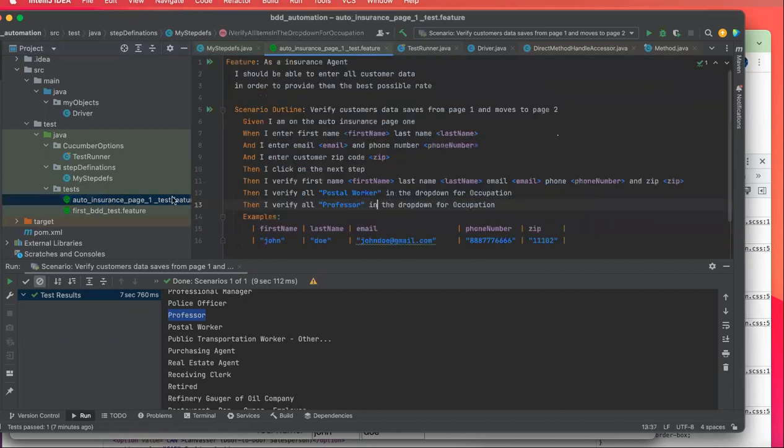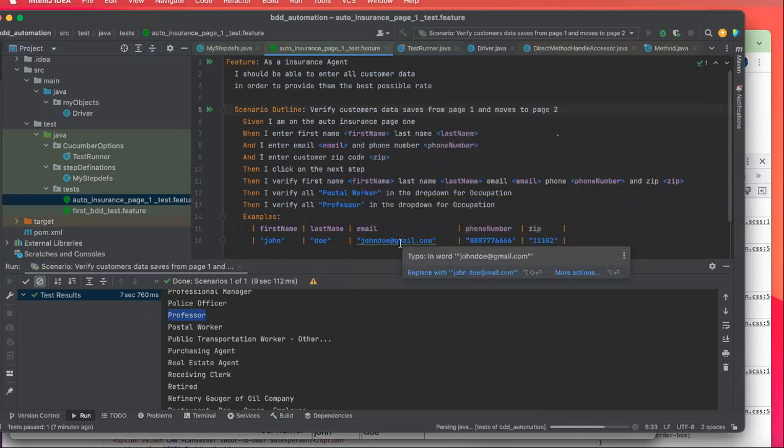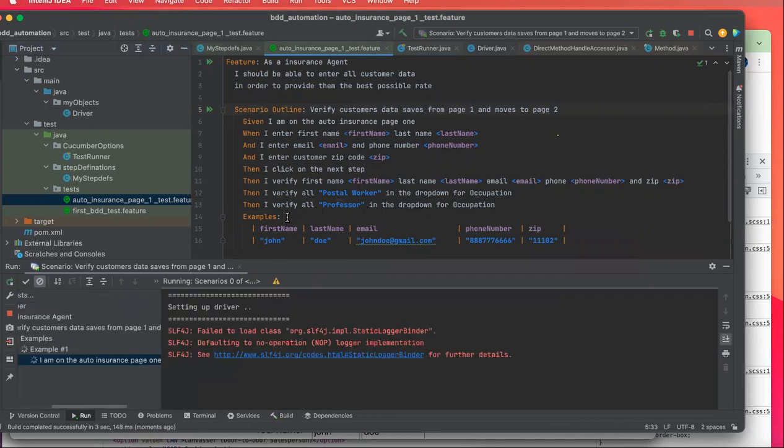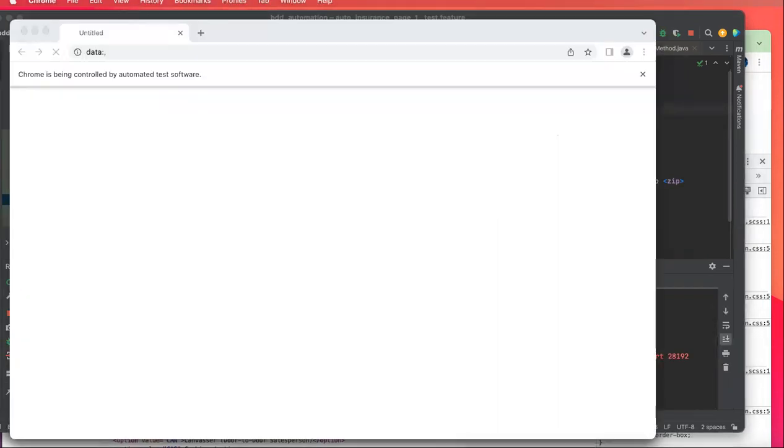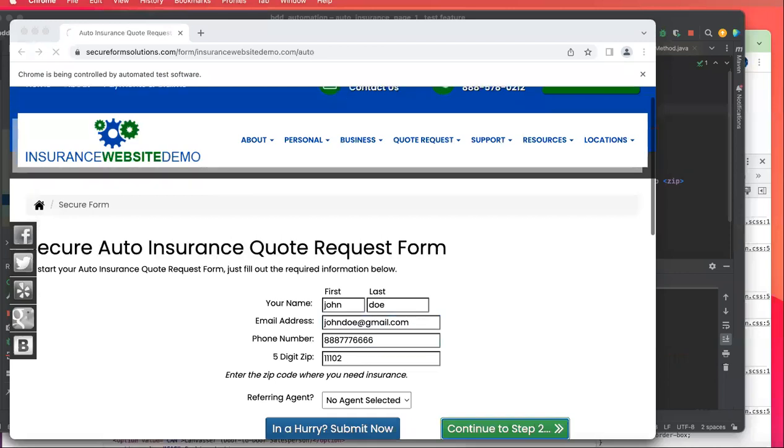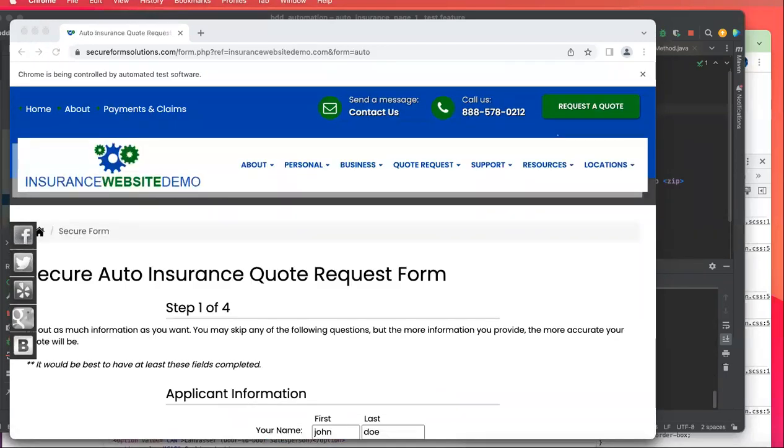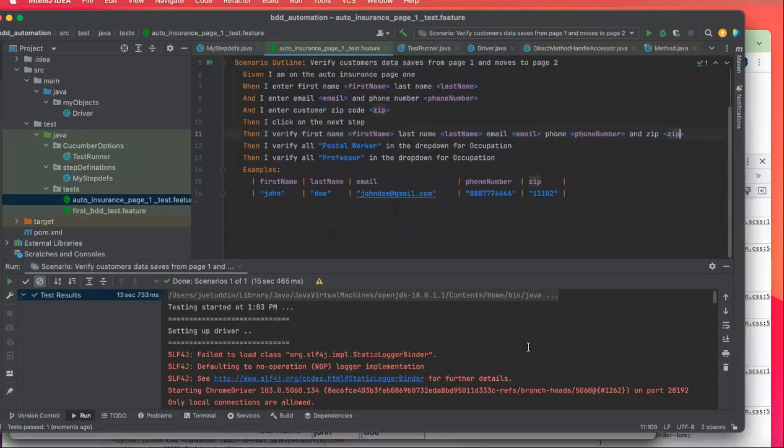Okay, so let's run it quickly and see what it is. Maybe we can change some wording. Okay, let's see. All right, let's see what is the result.